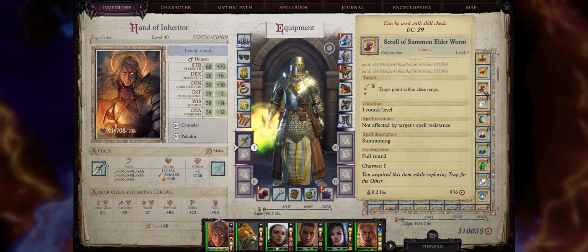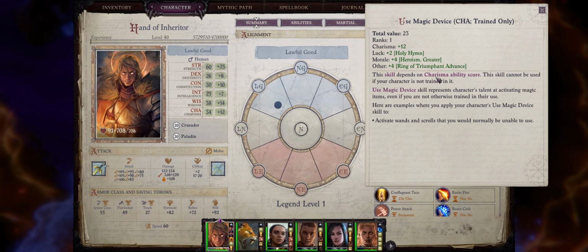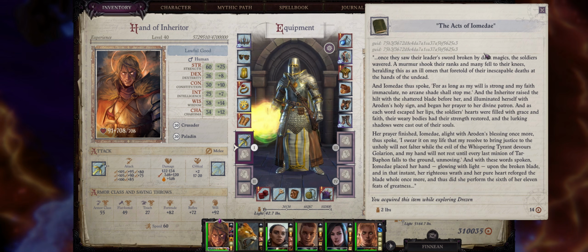And of course, even with but a single point into use magic device, you can still use any scroll in the game, because of how easy it is to boost it. Well, alright friends, so this was it for my Crusader Angel Paladin Legend of Iomedae build.